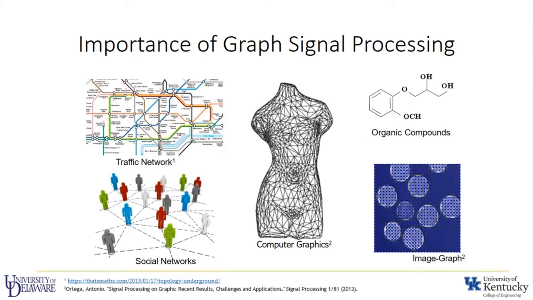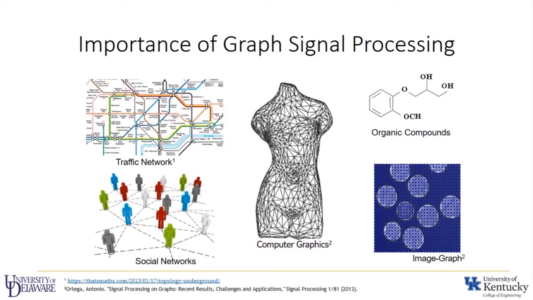It could be financial data or many different attributes that live on the nodes of the social network. There are many examples of data that lives on graphs, like in computer graphics or imaging, where pixels have relationships with neighborhoods. These networks can represent complex systems. For example, nodes are research papers, and edges between these nodes are citations. The nodes have attributes — for instance, the number of citations represented by the diameter of the node. The bigger the diameter, the more cited the paper. The color of the node represents the topic. These graphs are very powerful in representing information on irregular grids.